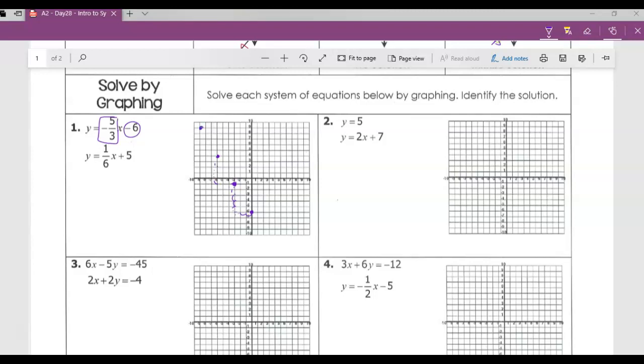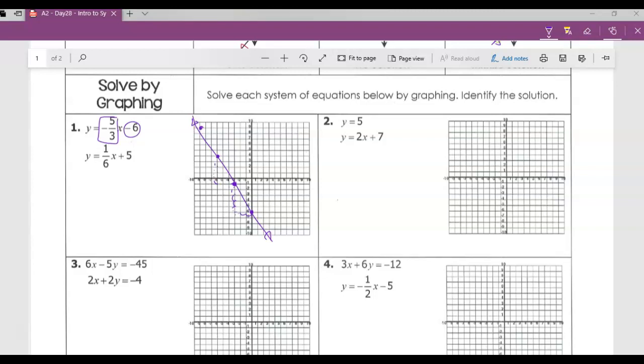Now, I'm doing this on the screen, so getting a straight line is a little difficult, so I'm going to ask for your forgiveness. However, I'll give this first line a go. So I'll line up my dots. And with your ID or with your ruler, you'll just make a line that goes through those points. And that one was kind of pathetic, but maybe as I practice more, I'll get better.